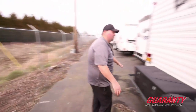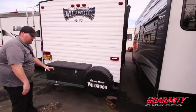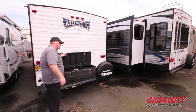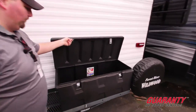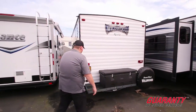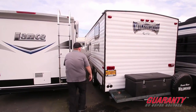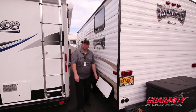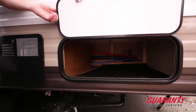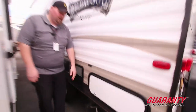It has this added-on hitch with a carry box that somebody put on here, but it's actually a nice little cargo box — a little dry storage back here in the back for whatever you want to put in there: a little firewood, a little outdoor storage. It's lockable, a nice little feature. As we move around the unit, we also have another little storage compartment right here. Not all trailers have this much storage on the outside.